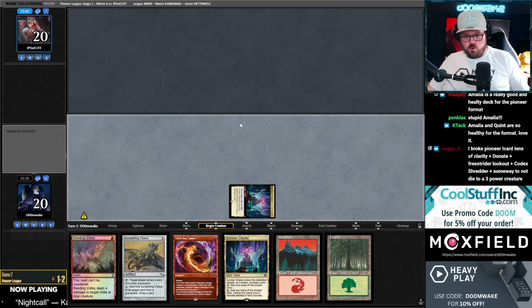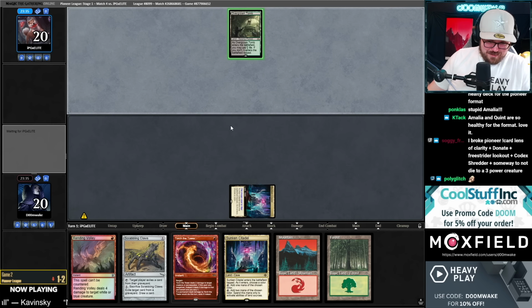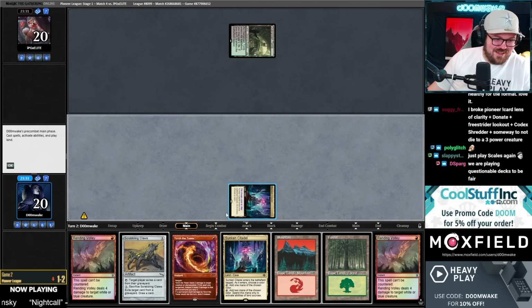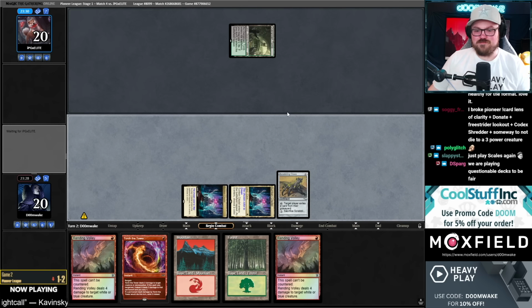Alright, red, go Lens of Clarity, donate, Freestrider Lookout, Codex Shredder, plus some way to not die to a 3-power creature. What the fuck? I don't even know what you just said. I don't know the words that just came out of your mouth. Go.